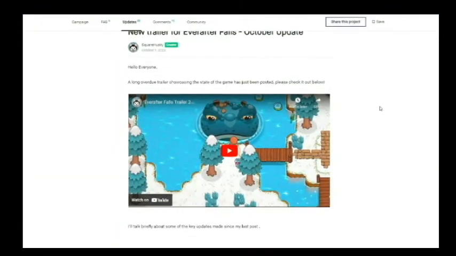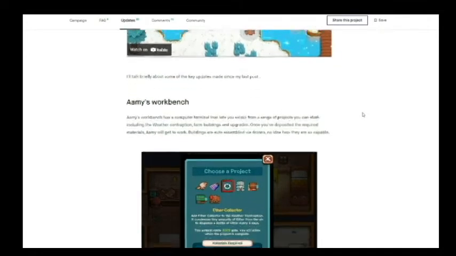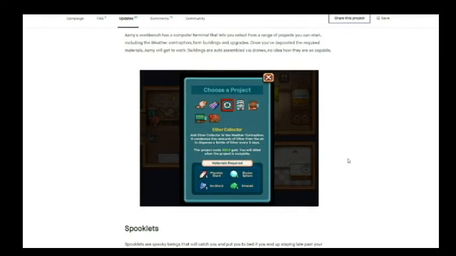All right, so the first thing we have is Amy's Workbench, and it's basically like a carpentry service. One thing I did notice right away is that it does say the drones will be assembling, so I don't know if you can build multiple buildings at once, but I think that's going to be really cool.